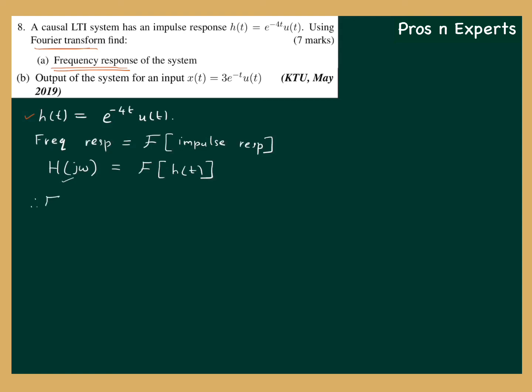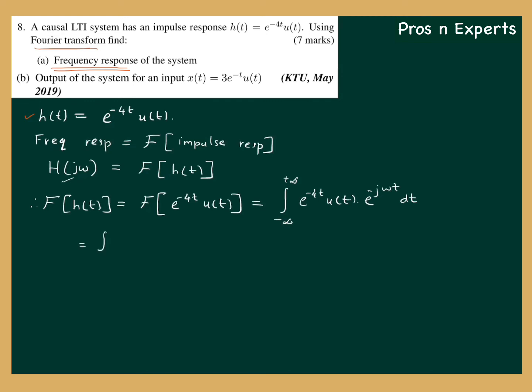Okay, therefore the Fourier transform of h of t is given as e raised to minus 4t u of t, and we have the equation: this is equal to the integral from minus infinity to plus infinity of x of t into e raised to minus j omega t. Okay, x of t is e raised to minus 4t u of t into e raised to minus j omega t dt. That becomes, e raised to minus 4t is multiplied by u of t, so you don't have to integrate from minus infinity to infinity. The integral limits are from 0 to infinity. Okay, so 0 to infinity, then now you don't need to write u of t any further because the limit has been truncated. So this is e raised to minus 4t into e raised to minus j omega t dt. That is equal to the integral from 0 to infinity of e raised to minus of 4 plus j omega into t dt.